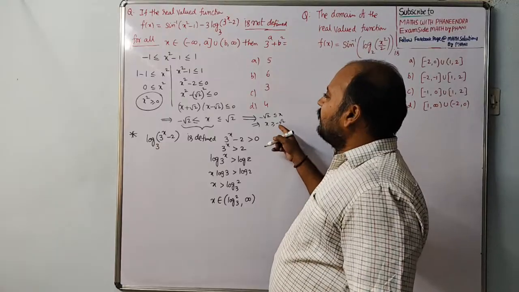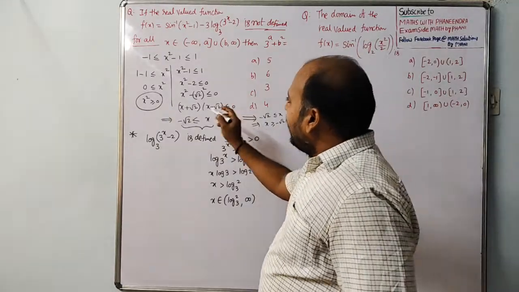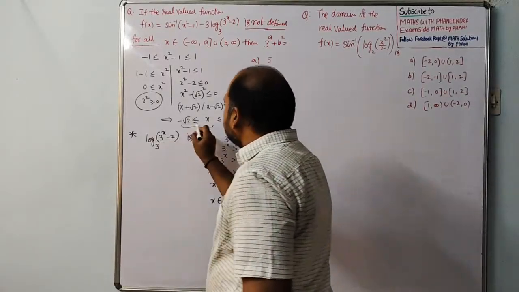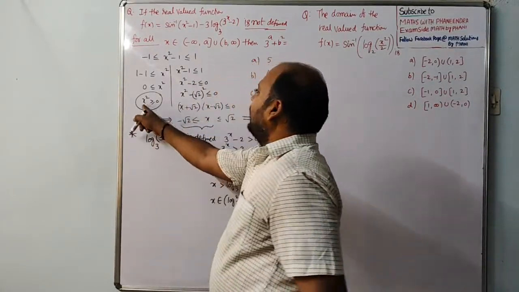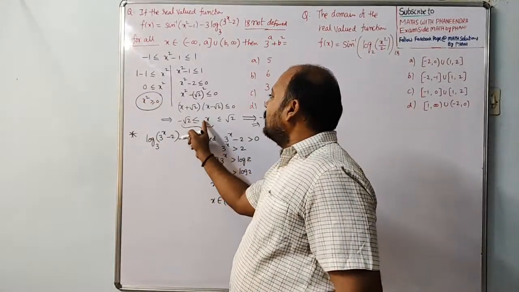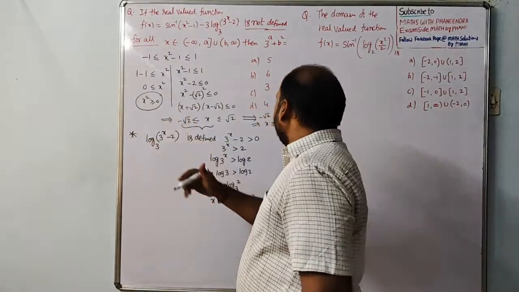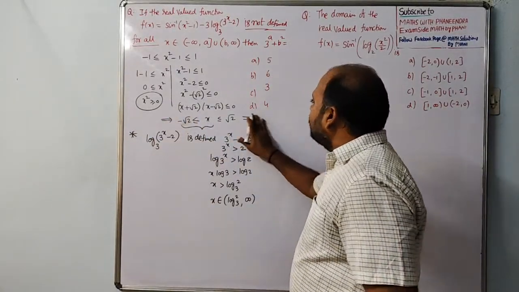So if you take any value, it satisfies. And x is greater than or equal to 0, we are saying. x square is greater than or equal to 0 means 0 is less than x is not possible. So we cannot take the negative values. Compulsory, what values can we consider?